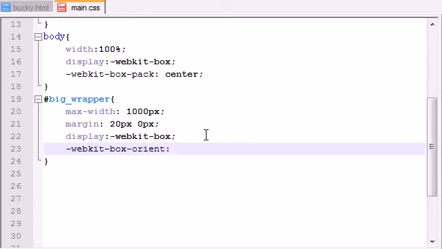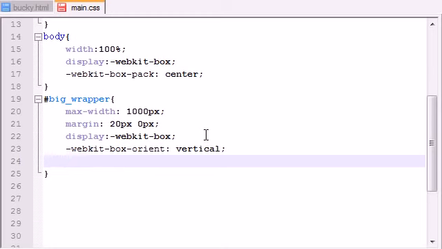orient. Now what this property means is the children inside. Do you want me to place them left to right or one on top of each other? In other words, I don't want to say block and inline, but for the purposes of this tutorial, just think of it like block elements or inline elements. So block elements, since they're placed one on top of each other, we're going to say vertical. And this means anything inside this box, basically anything in our website, treat as a block element and don't place it side to side.